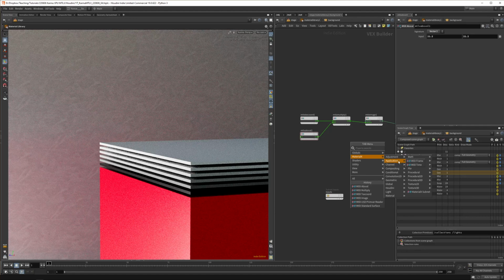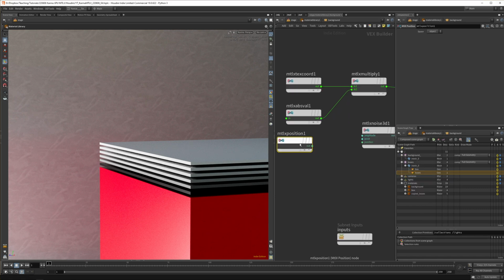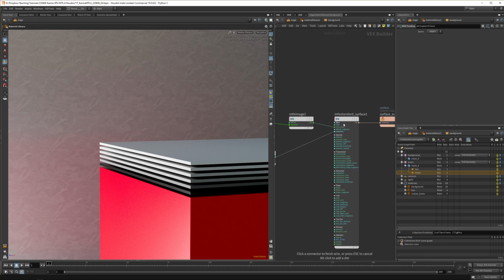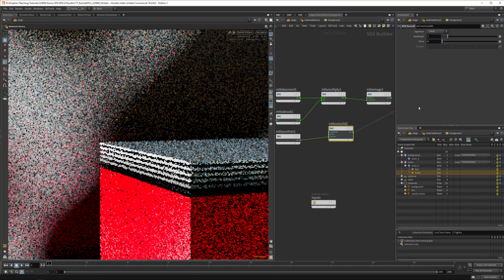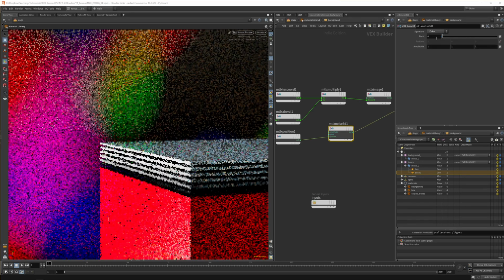So there's a few noises you can use in Material X, which are all underneath the procedural stuff. So here you just have color ramps and float ramps, but in the procedural 2D, you have cell noise, noise 2D, and a whirly noise. But you also have 3D noises. So the 3D noise you can use with a position. So here you have position, and you can set it to object, world, or model. And that goes into the position, and that you can then put into your color or wherever you want to put it in. And here you can output a float, so a black and white value, or a color.